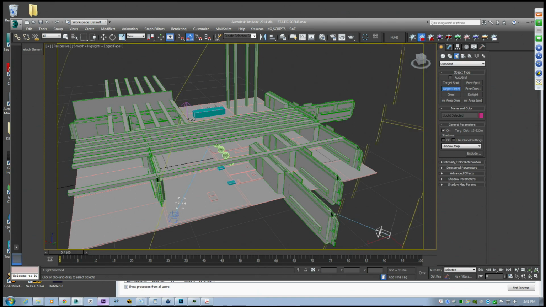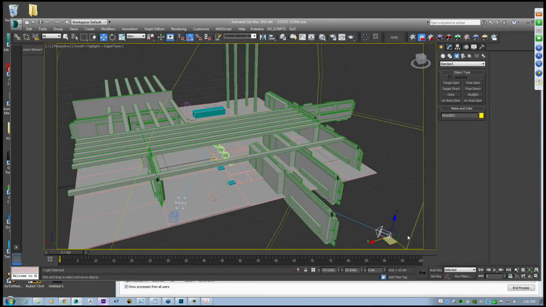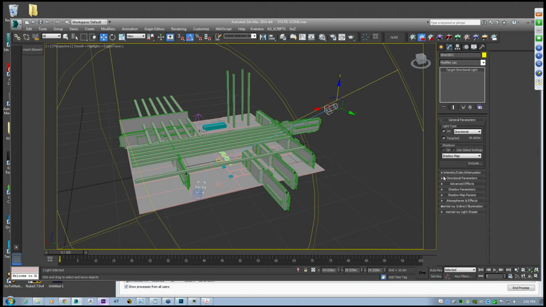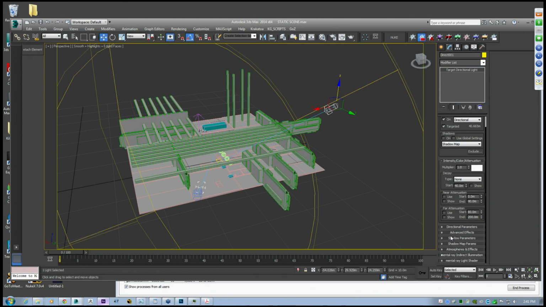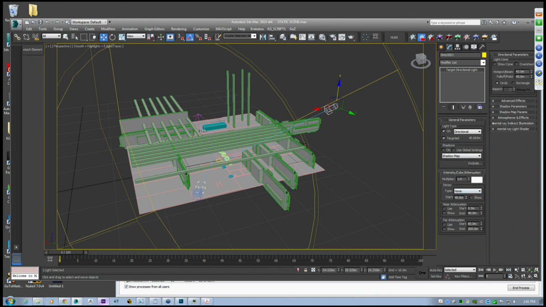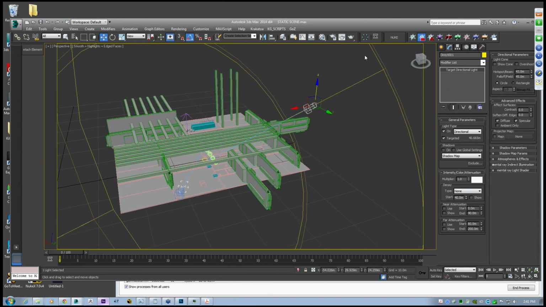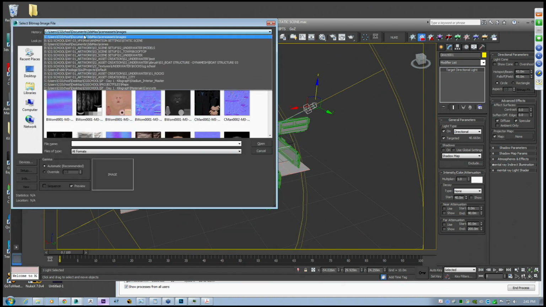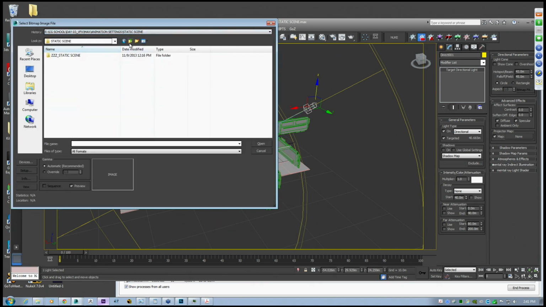So if we just put a target direct in the scene, in there we can control our texture. If we put it in advanced effects, we can use the projector map basically. So we'll load our bitmap within there. Let's find our texture again.